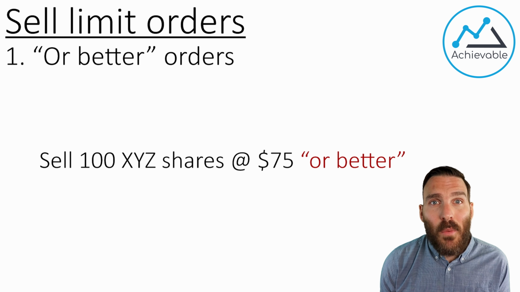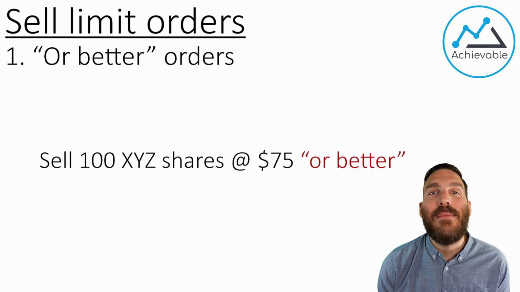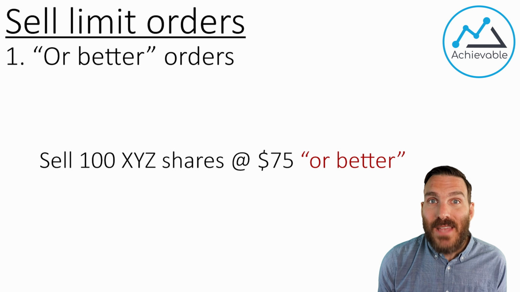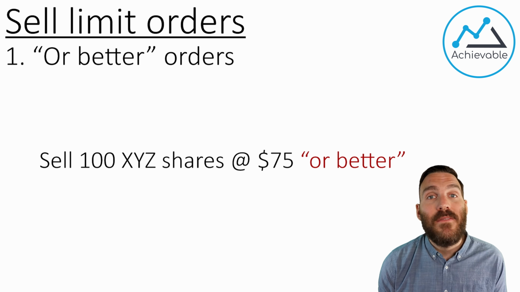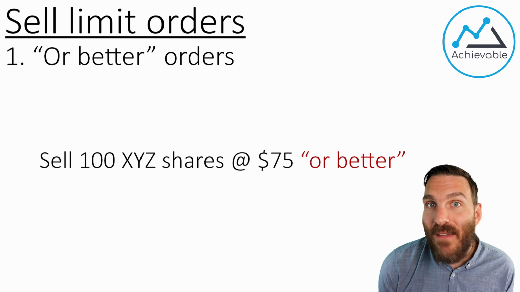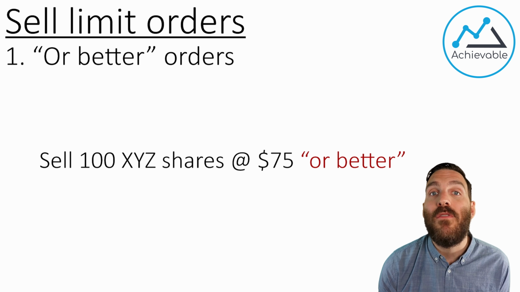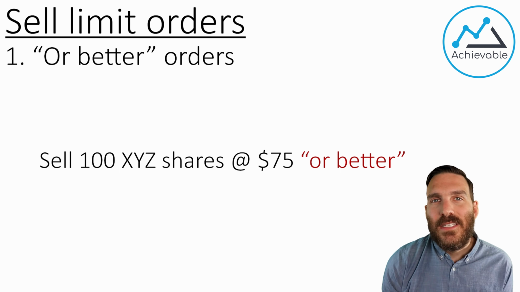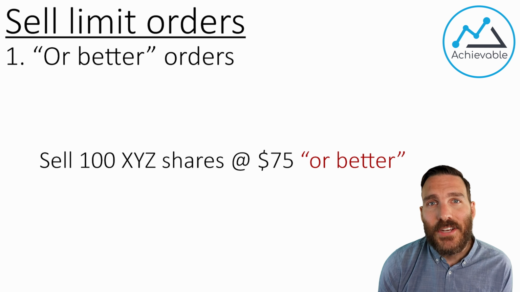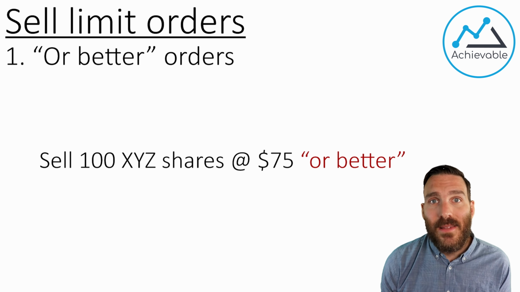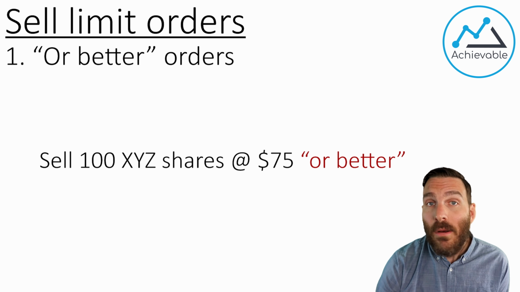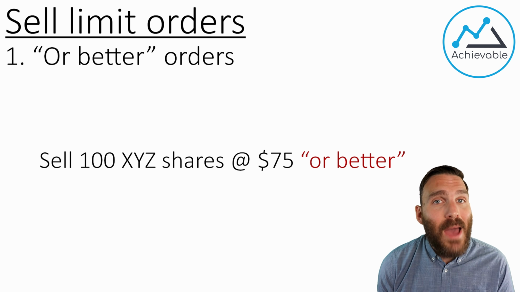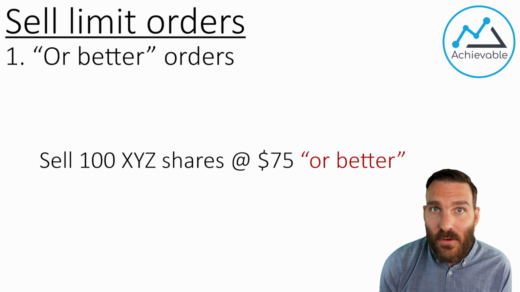Well, sellers always want to try to sell as high as they possibly can. So this order is telling us we want to sell at 75 or higher, or another way of saying, hey, my limit at 75 as the seller, I'm not willing to sell it for below 75. This type of order establishes a limit price at which you're willing to do a transaction. And from the seller's perspective, the limit is on the downside. I'm not going to sell the stock for 75 or lower, or maybe another way of saying, I want to sell the stock for 75 or higher.